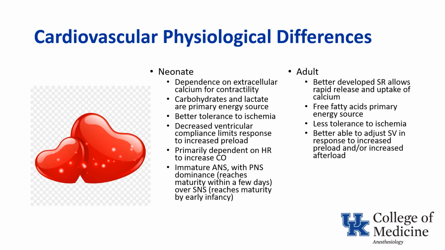Our next keyword is cardiovascular physiological differences, so differences between the neonate and the adult. The first difference depends on calcium. The neonatal heart is dependent on extracellular calcium for contractility, whereas the adult has a better developed sarcoplasmic reticulum, which allows a rapid release and uptake of intracellular calcium.